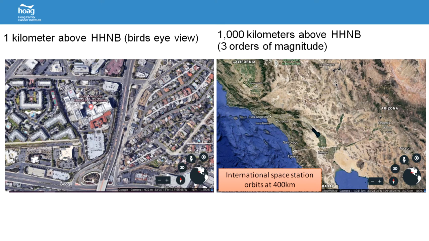To illustrate that, here you have 1 kilometer over where we are right now at Hoag Hospital, Newport Beach, sort of a bird's eye view. You can appreciate the surrounding neighborhood and houses and the tree-lined streets. Three orders of magnitude higher is about 1,000 kilometers above here. You can see we're not talking about a neighborhood level anymore. We're talking almost the whole southwestern United States, with neighboring metropolitan areas like Phoenix and Las Vegas. 1,000 kilometers above the Earth is significantly higher than where the International Space Station orbits. So it's a very large scale. When you're doing chemical assays to detect these variants, you really have to design your assays and your tools on the scale where you're looking for the particular mutation.